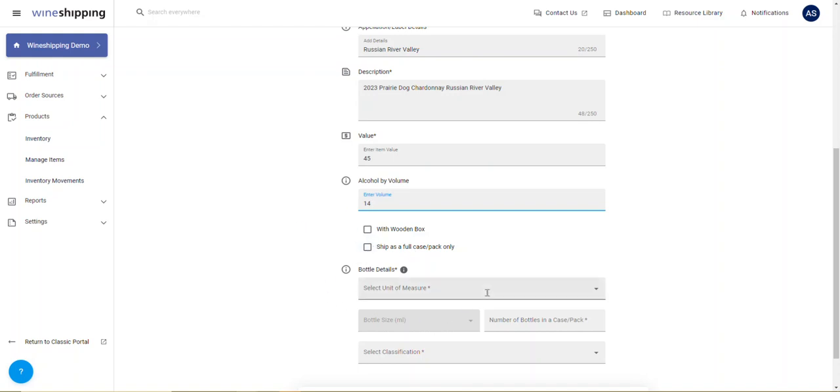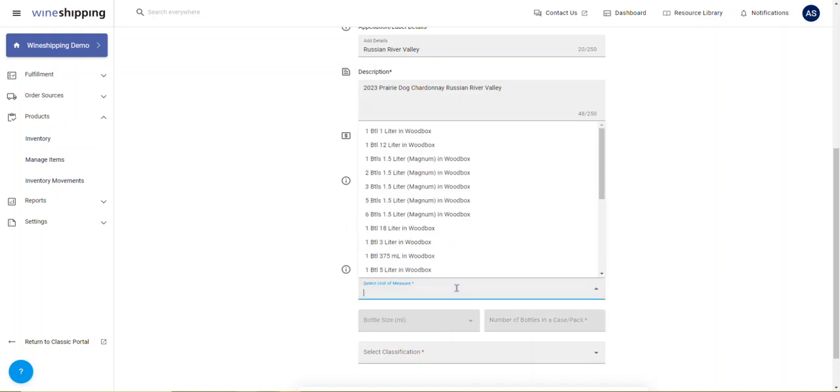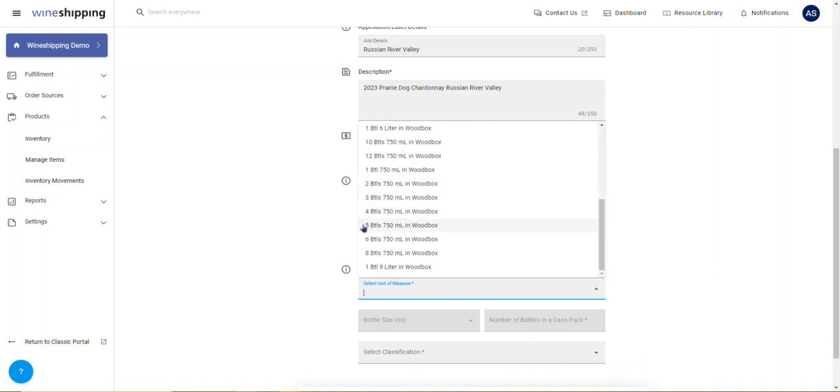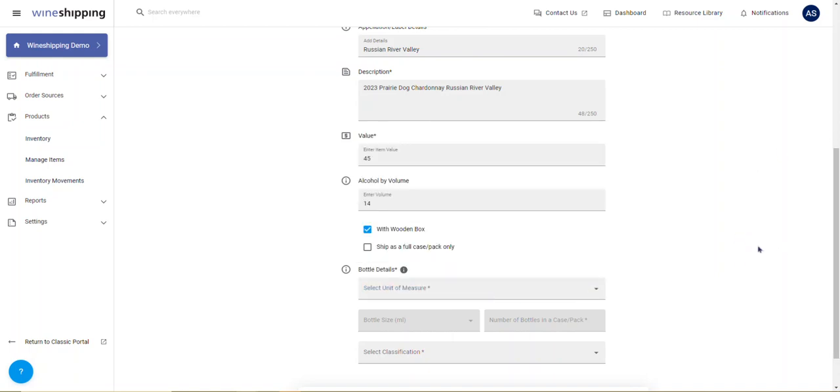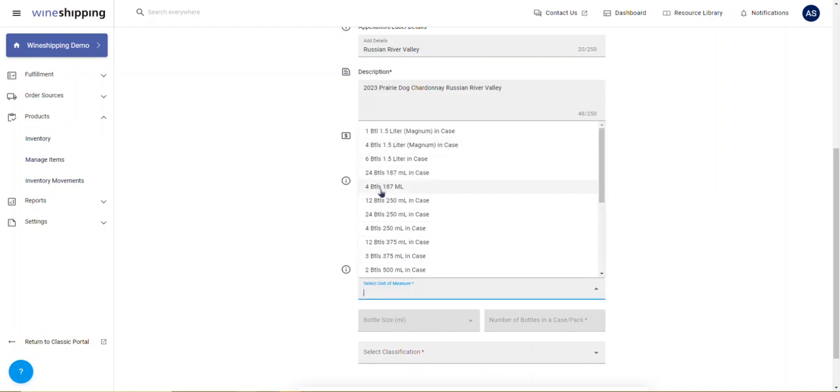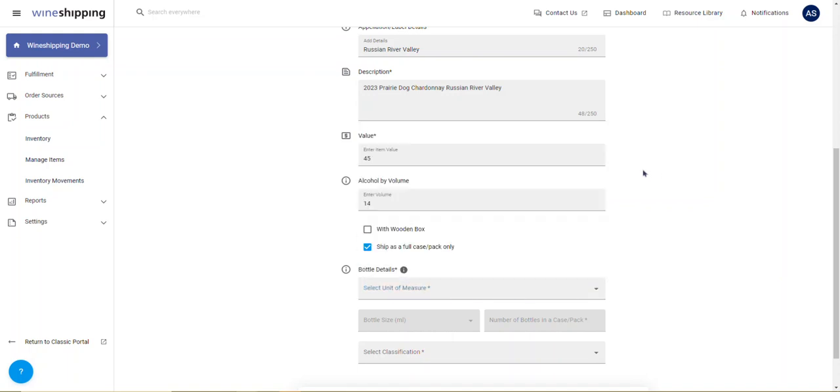When you select these, the drop-down will filter based off of those descriptions, such as with a wooden box, it gives details of 1 bottle, 1 liter, and a wooden box. You can change the details on the bottle size and the quantities of how many bottles are in the wooden box. And same with the full case. Here, there are details as the size and the quantity of what the case is. For this example, we're just going to do a generic 750, 1 quantity equals 1 bottle SKU.